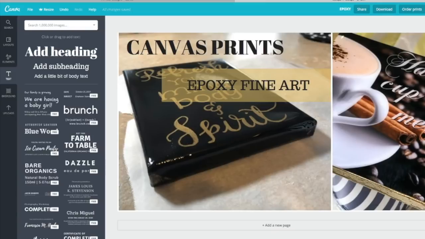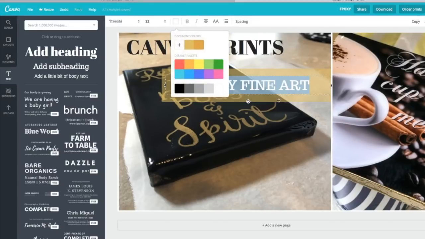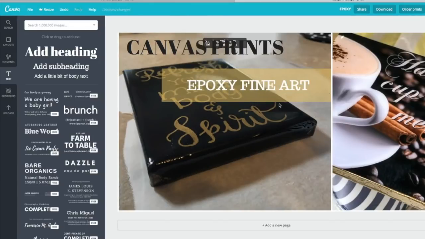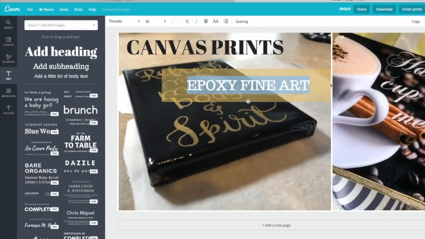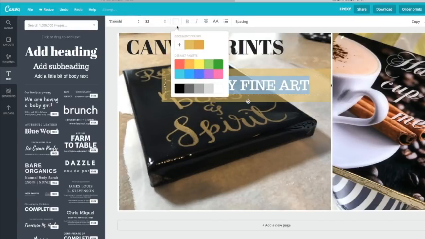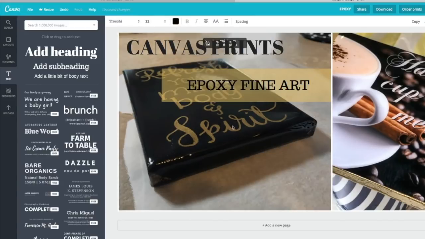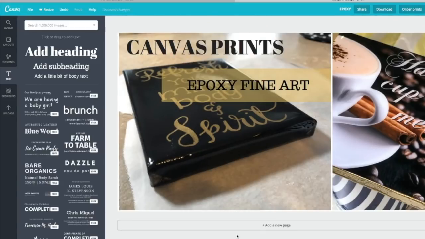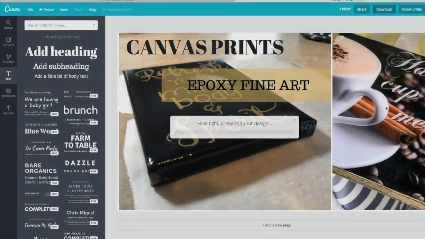Again, once you click off and are happy with what you have, then that's it. If you have any alterations, if you want to change any of the colors, go back and play and say, you may want this white and see how it looks. No, I think I like it black. Just highlight it, double click it, click on the box, go back to this one here, or black. There you go. Click off, download it, and that's it.